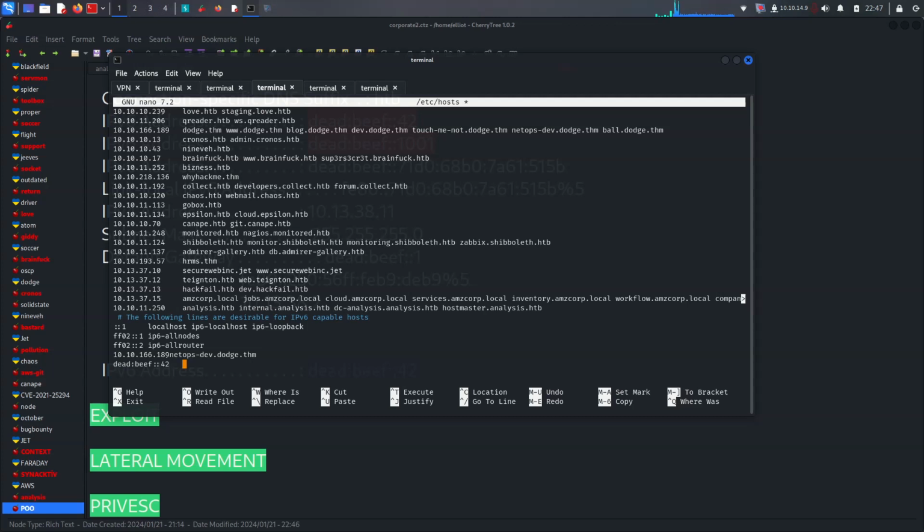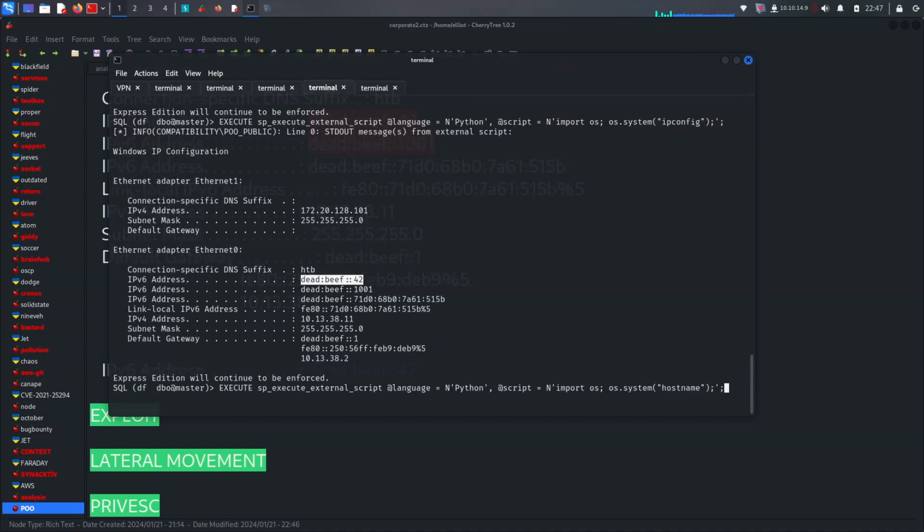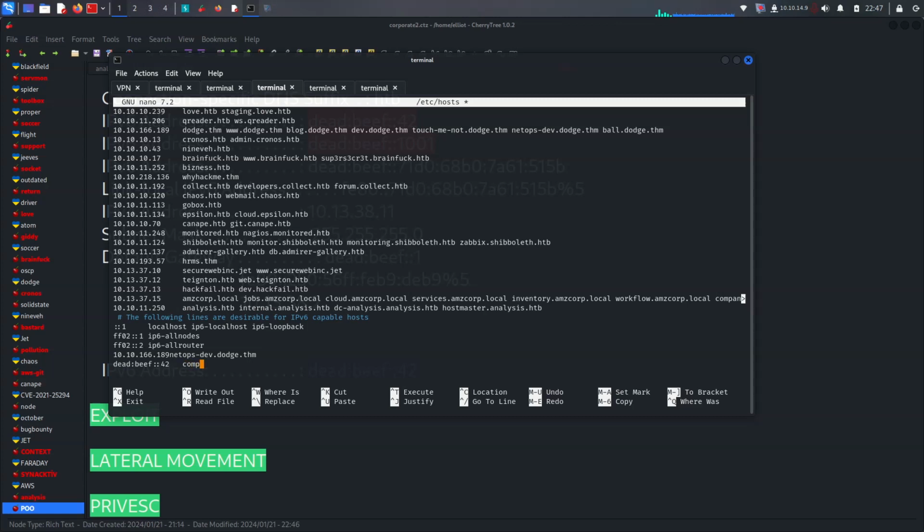So what we have to give for the username is the hostname, which is compatibility. Okay, compatibility, right? It could be like that.